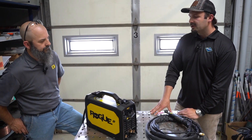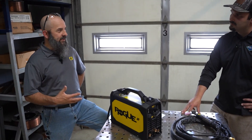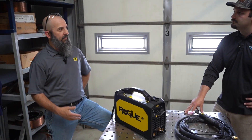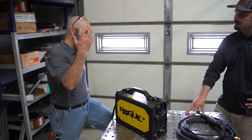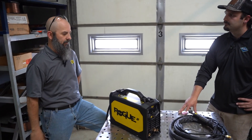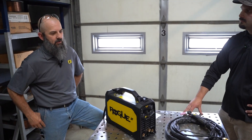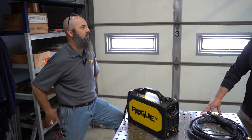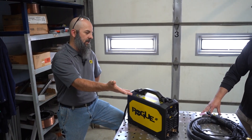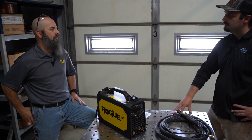I personally see this welder in my barn — but where is it really performing well? General contractors, mechanical contractors doing a lot of field welding — they've always got power available so they don't need a generator, but they want to run off an extension cord. They're going to run four or five inches of weld here, then go 20 feet and run another four or five inches, instead of dragging leads or moving a generator. With a 23-pound box you can pick it up and go anywhere. Mechanical contractors in buildings, up on scaffolding — you've got a short lead from your power supply, there's a shoulder strap included, so you can literally hang this thing over your shoulder up on a scaffold.